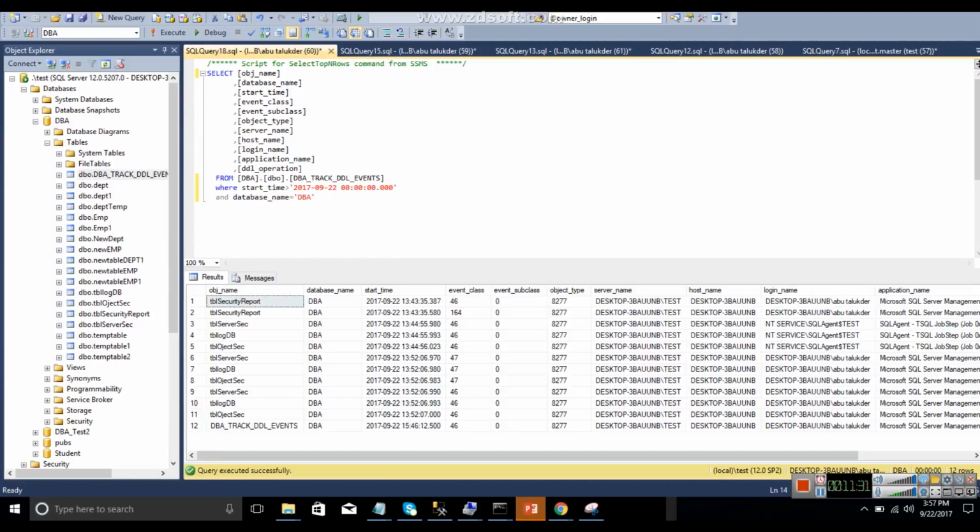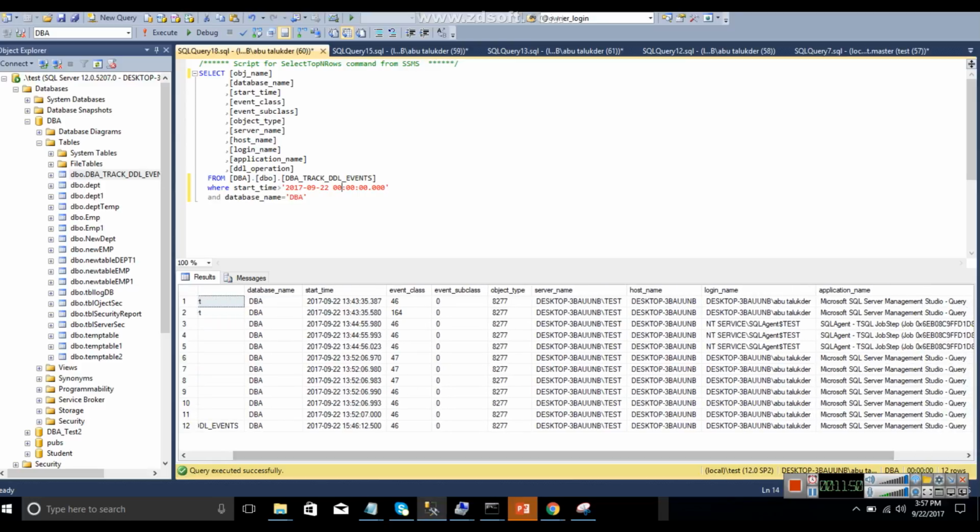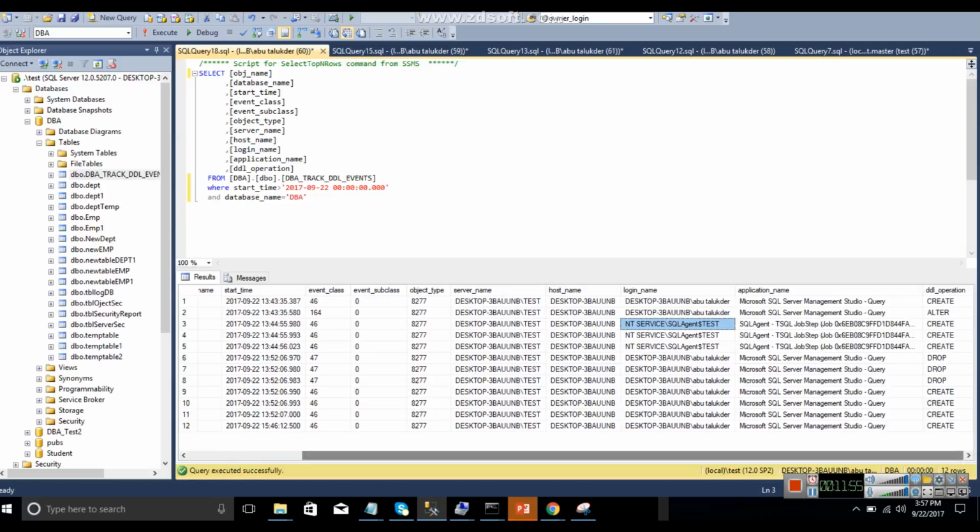which is like table name, and then object type is there. Each one has a type, you can just query that, it's table. And then server name, host name, from which server you have done that, which login has done these changes. Okay, all this, so this is SQL Server Agent that has done that. And then what kind of operation is it? A create, insert, update, or delete? Whatever is there, it has been tracked with this.